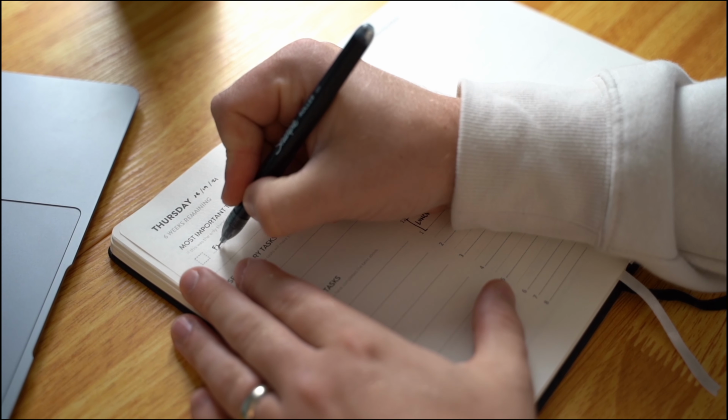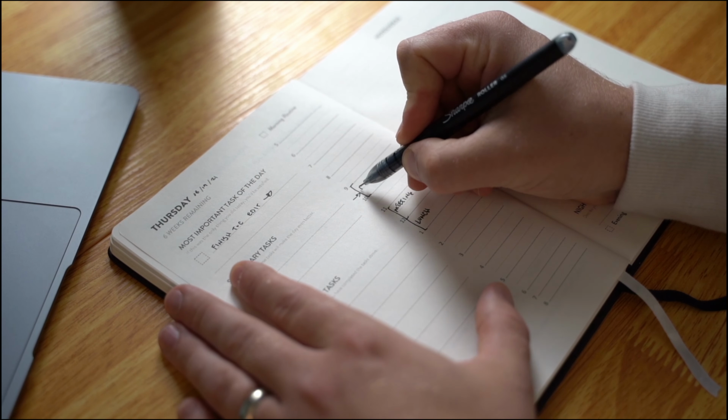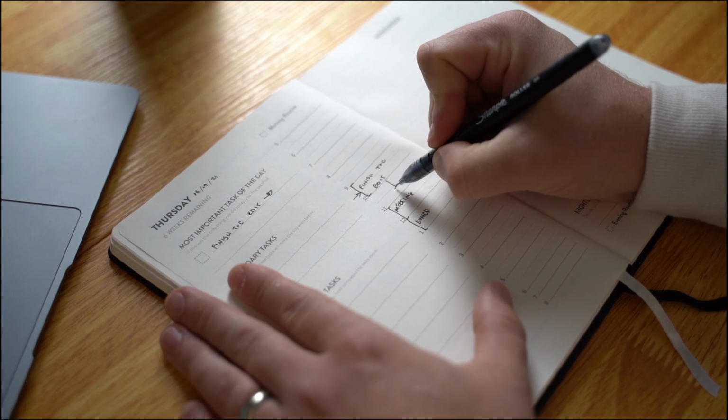The first of these is a term that Cal Newport coined as deep work, which you can learn more about in his book, Deep Work, which I will link down below. So we've taken some of the concepts from deep work and focused on the best practices for setting yourself up for successful, focused sessions. And it's a simple routine. So number 1, block off some time in your daily schedule for 40 to 50 minutes of work. 2, plan the task that you want to get done in that time frame.